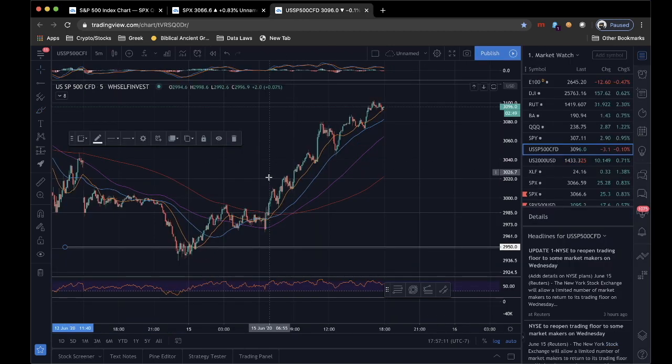Now, going back to the futures chart, where trading is happening at all moments, one of the things that I want to point out is the setup that we had from the beginning of the morning, right? So I did say that we visited that 2950 area. It was an area of contention. It was an area of support. It was an area where, again, the market was either going to find the support or the bears were going to just blow right through it, right?